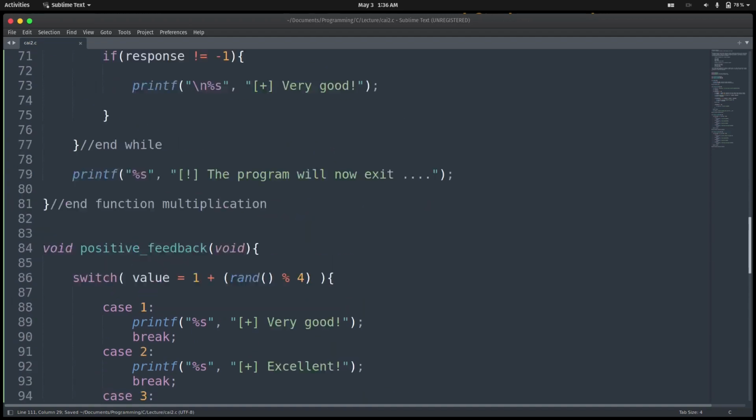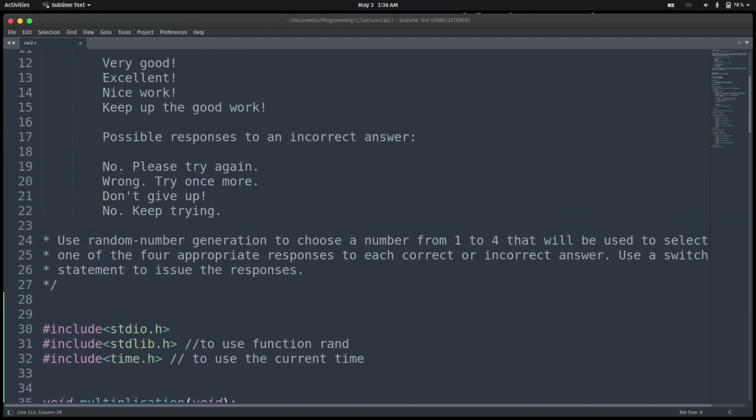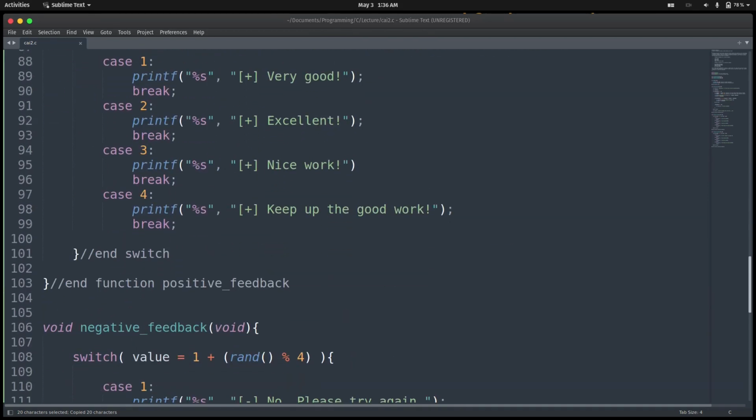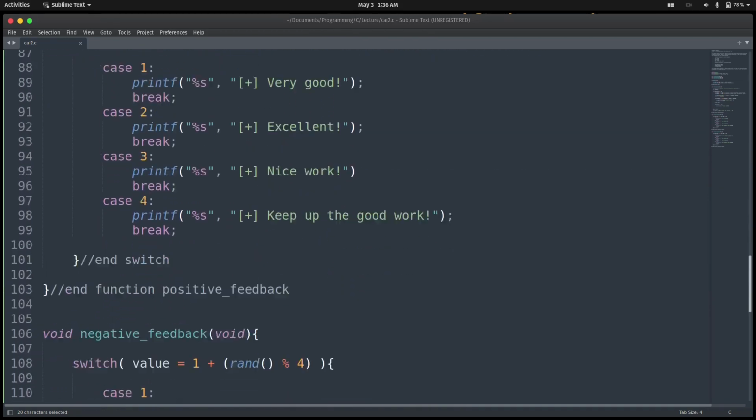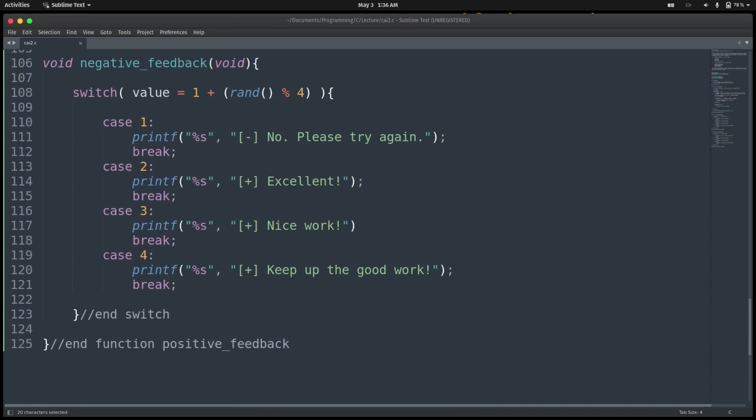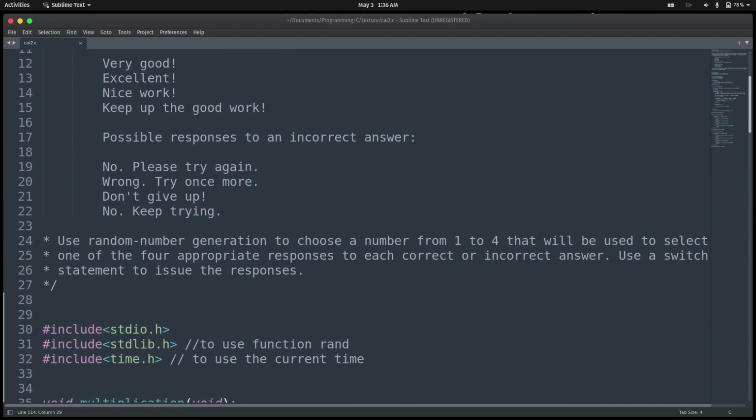I'll go over again, and this is the next message. Wrong, try once more. I'll copy this one here and replace it with that. So we have this. Wrong, try once more, and then replace this one here. Now I'll go back over there again and see what is the next one.